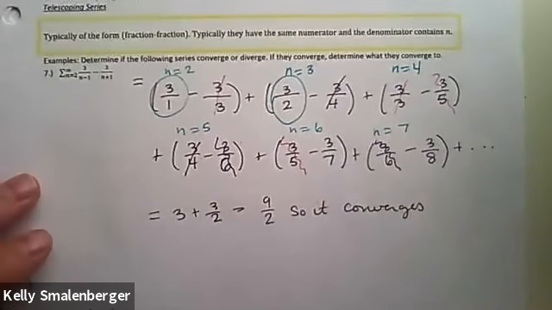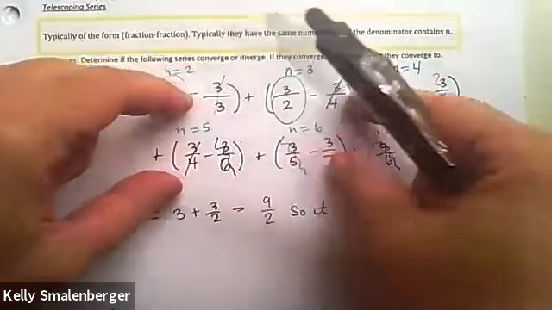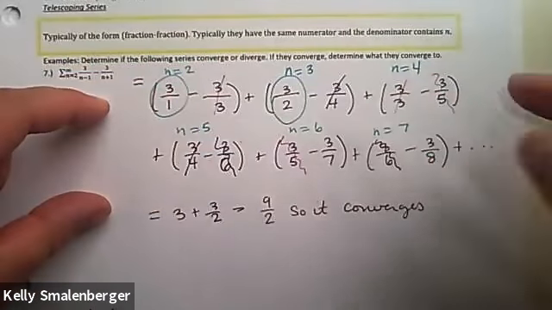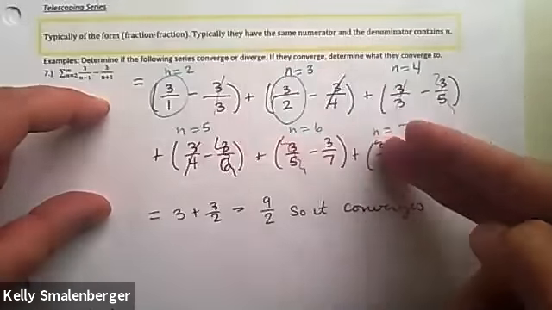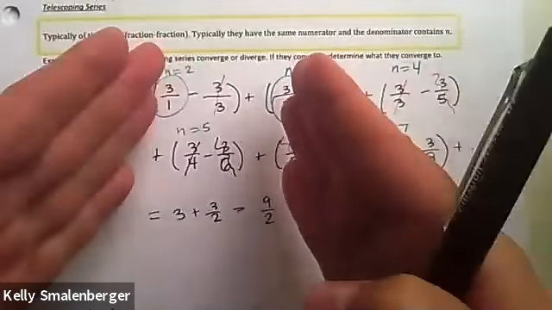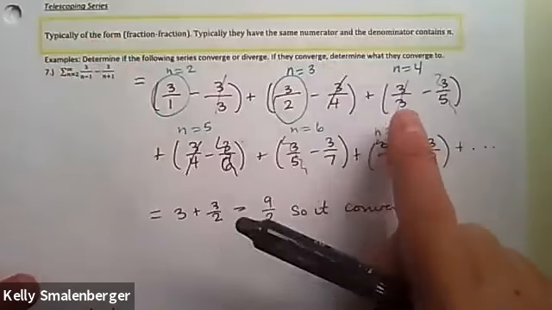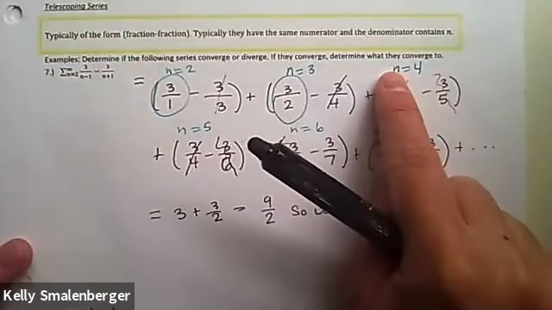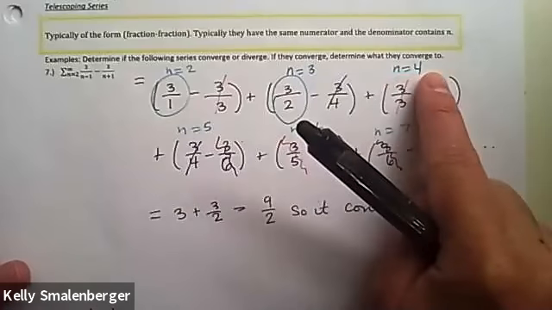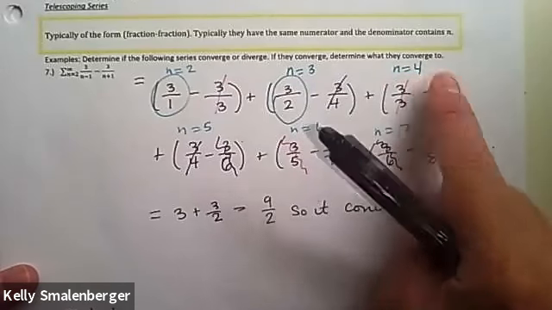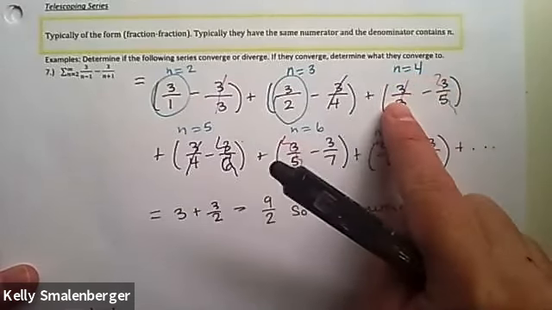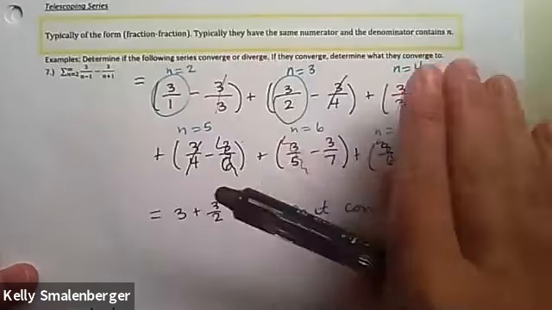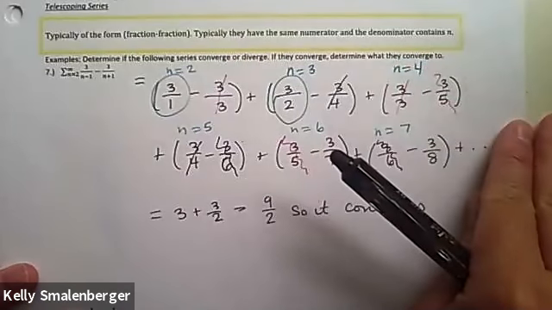Good. So here's the thing. We expanded it out. We wrote out a bunch of the terms. We looked at it, saw what crosses out, and then we contracted it down, and this is what we're left with. Because once we can cross out one set of n, we cross out both terms in that set of n, then everything after that's going to cancel as well.